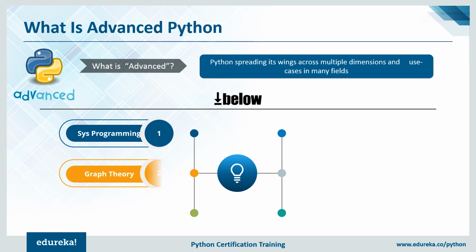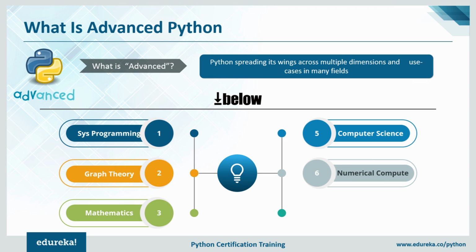We have system programming, we have graph theory, we have mathematics, computer science, numerical computations, and databases. Well, system-focused programming is better than calling it system programming, to be honest. Well, system programming, or systems programming as it is also called, often refers to the activity of programming system software, guys. Simple as that. Well, this deals with the programs which are often part of your operating system, right? Again, fairly straightforward. Well, our topics in this session will deal with pipes, threads, and forks, and all of these guys. We'll be using Python script throughout, so make sure you stay tuned till the end.